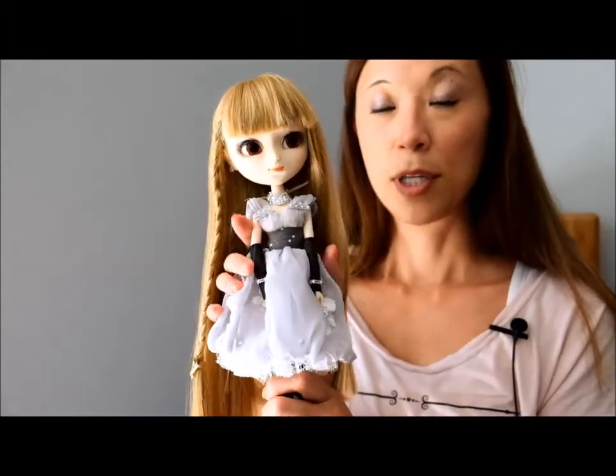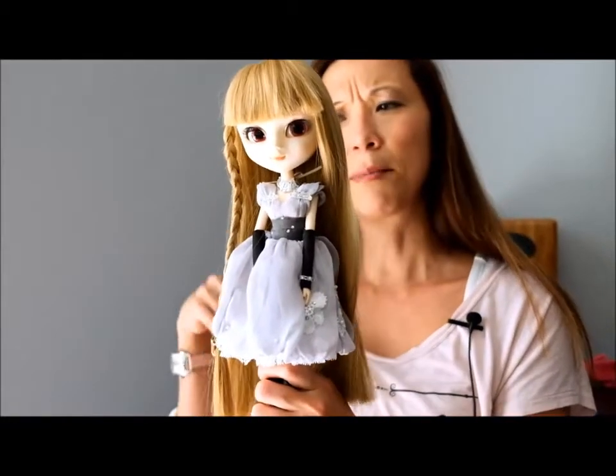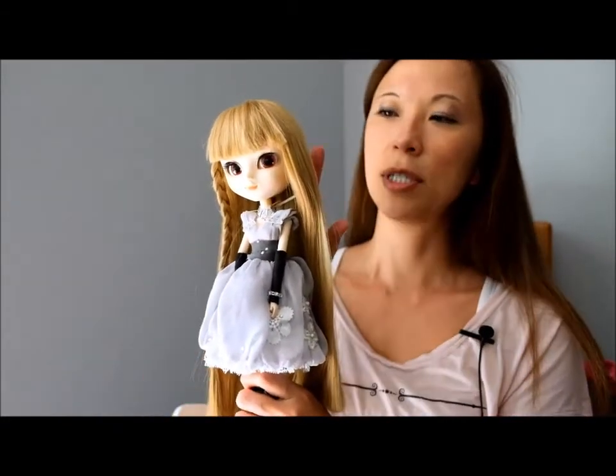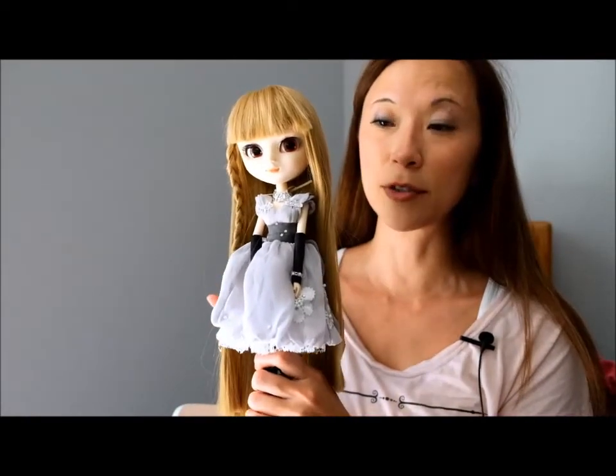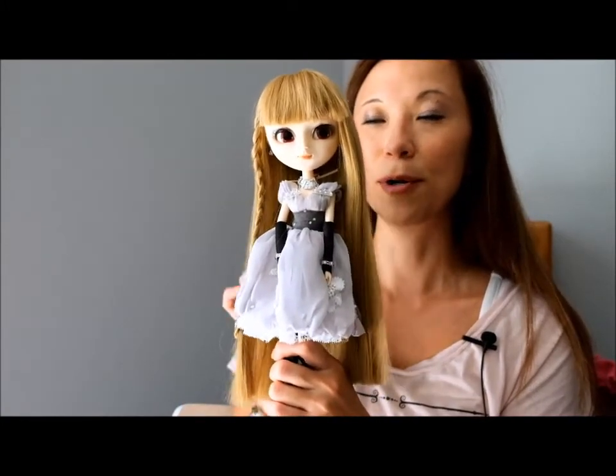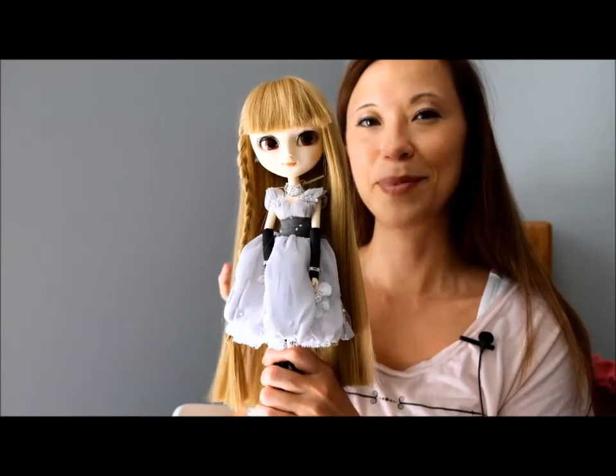So would I recommend her? Oh my gosh, yes. I got her on Amazon for a pretty good price — she was on sale. She wasn't one that really jumped out at me. She was released the same time as Peri Noel, and I think that white ballerina is very distracting and very beautiful. But she is so pretty and she comes with so much fun stuff that I would absolutely recommend her. She looks great in my collection. If you have any questions about her, please leave me a comment. Thanks.